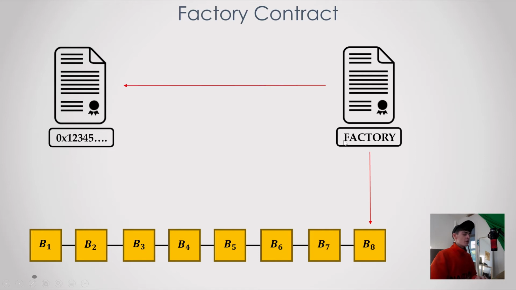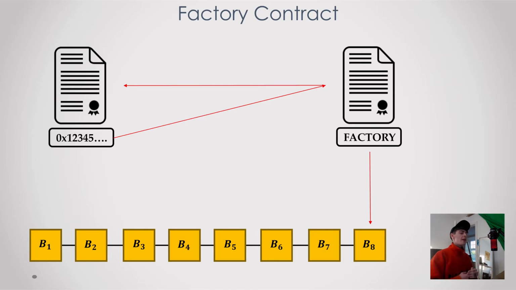And it effectively stores the address of this multisig contract in the main factory contract. So when we have our factory contract, we deploy instances of the child contract and we store all of the addresses of each instance we deploy in the factory so that we can keep track of all of the different contracts we deployed. So effectively it acts like an off-chain database, but everything is done on-chain.